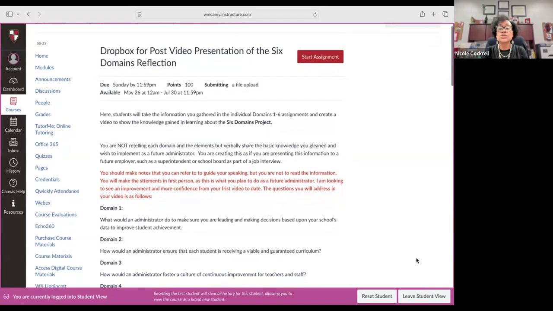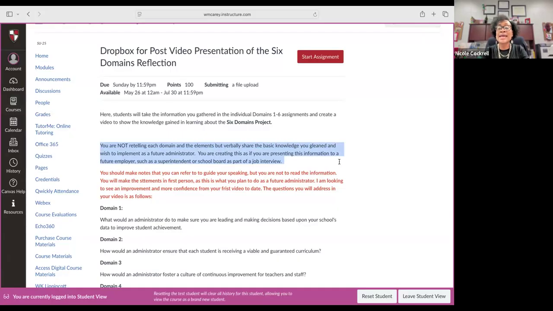So when you get to this point of the assignment, I'm going to read this sentence directly to you. You are not retelling each domain in elements, but verbally, you're going to share the basic knowledge you gleaned and wish to implement as a future administrator.